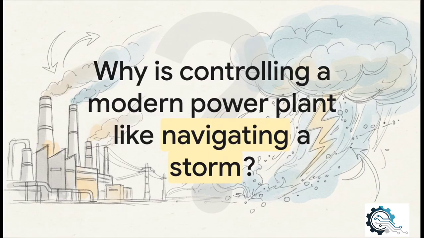So, to really get why we even need something like ADRC, you've got to picture what a modern power plant is actually like. It's this massive, roaring, dynamic beast. You've got these huge time delays, things that change constantly depending on the power demand, and just a ton of unpredictable disturbances. It's not like driving a car, it's more like trying to steer a supertanker through a hurricane, especially now that we need these plants to react in a split second to keep the grid stable.